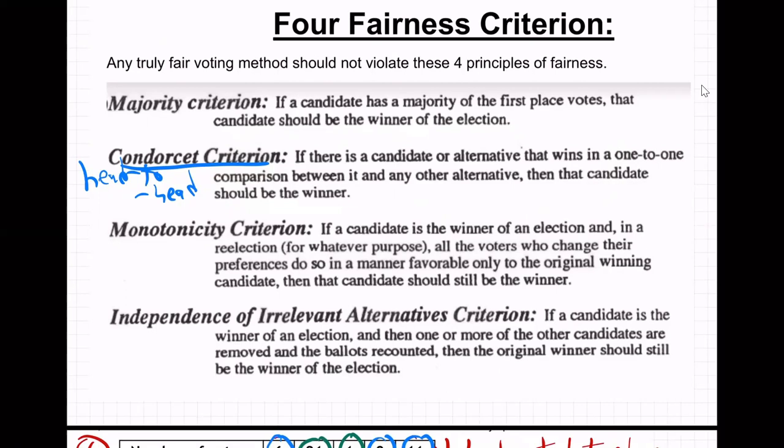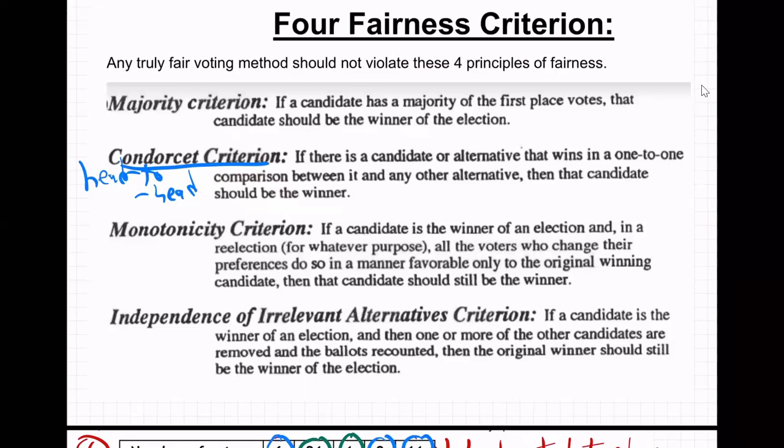So all 4 of those are active during any kind of voting? All those are ideas of fairness. They're ideas of fairness, so they could be violated at any time. Okay, it's like me saying somebody shouldn't win an election who is selling drugs illegally on the side. Actually, we'd all kind of probably agree with that, right? Probably shouldn't become president if they're breaking federal laws in the middle of running for president. Probably we'd all kind of tend to agree. So that's just a real simple fairness idea. So all these are just fairness ideas, is all they are.